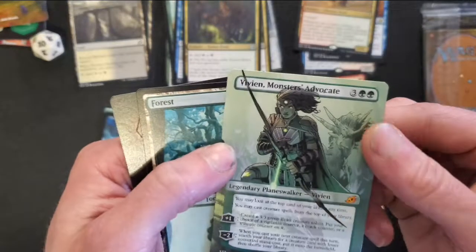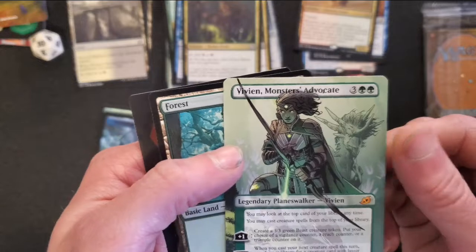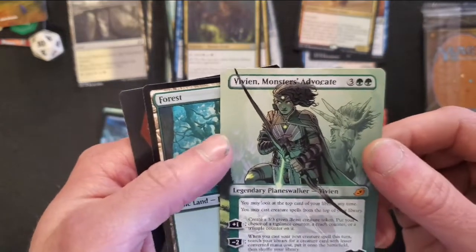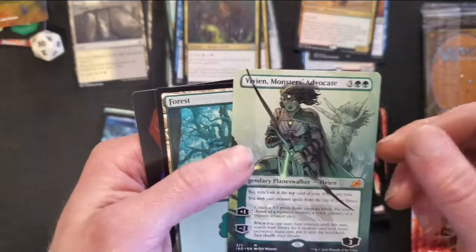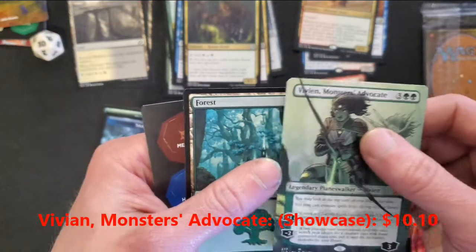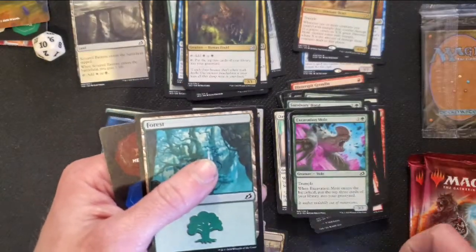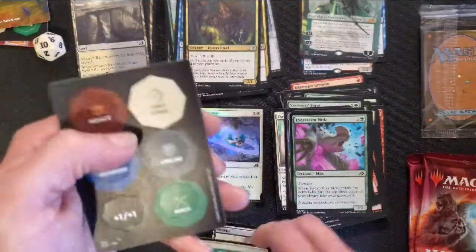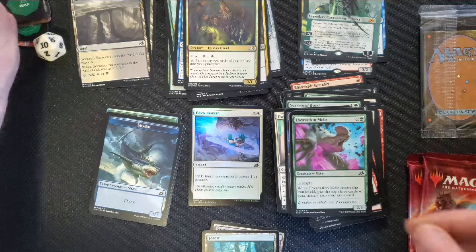And here we go. Very first mythic, Vivian, Monsters' Advocate. Legendary Planeswalker. This one's kind of nice. It is a full art, or I can't remember what they're calling it now. But put that one somewhere. Put it right here. Regular swamp or forest. And some more tokens.